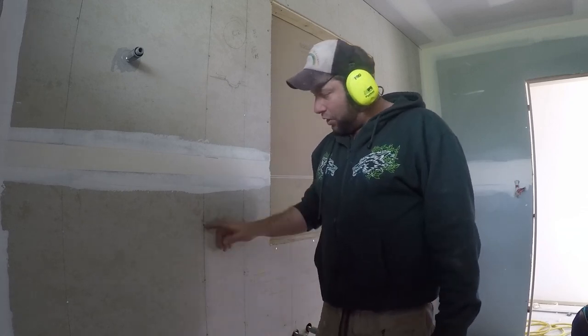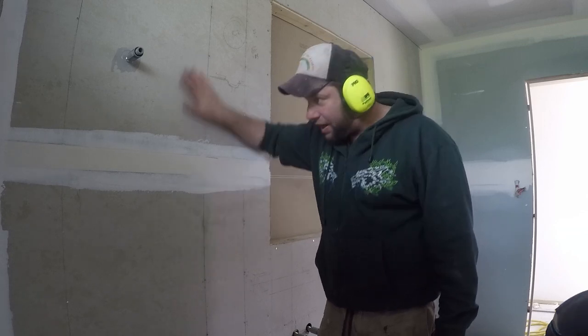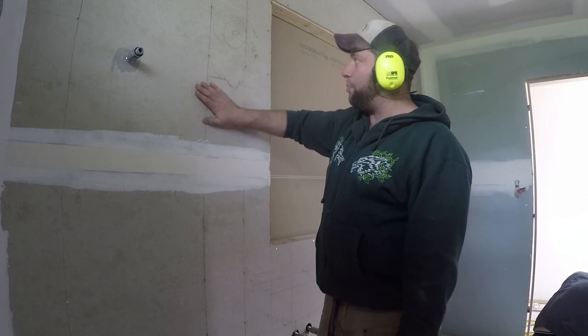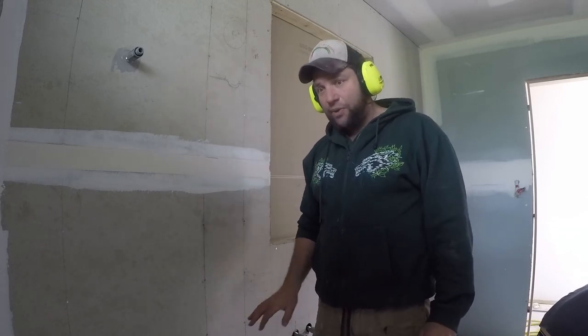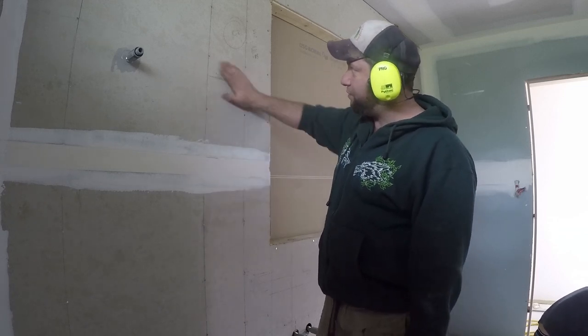Nothing is going to pop out from it. Also, if we don't have our nails punched in, it'll kick our tiles out and our tiles won't be sitting flat with the wall — last thing we want. So proper fixing all the way through. We'll also use glue behind the sheets as we're fixing it, but this section where we're actually face fixing it — mechanically fixing it — has to be done correctly.